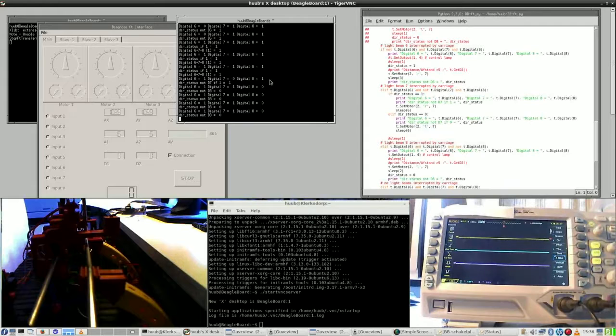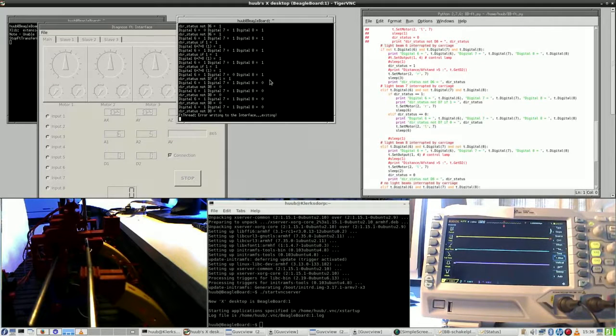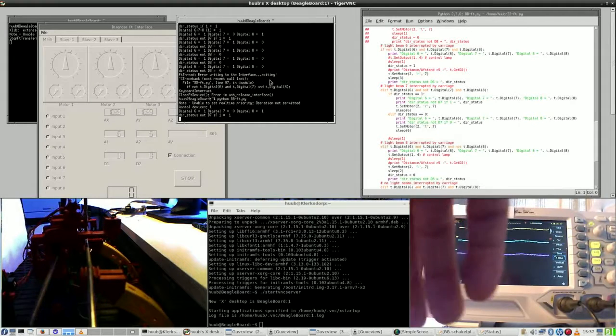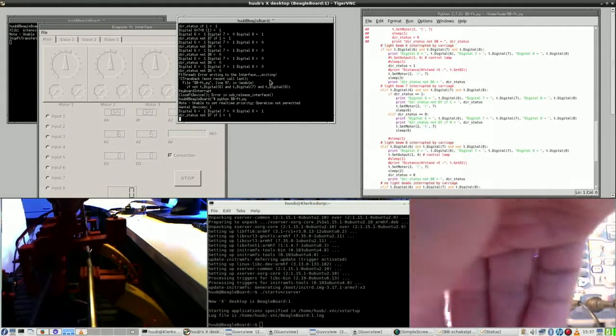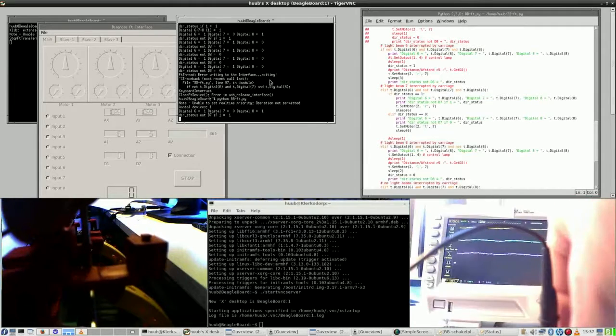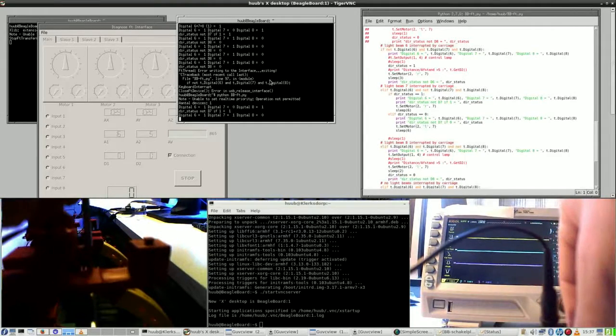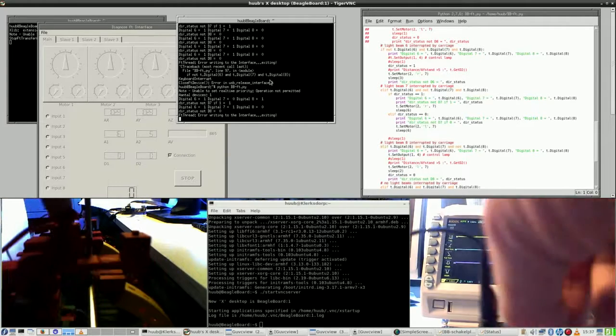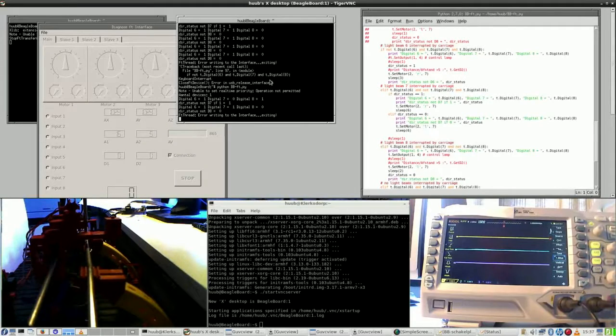I'm blocking 7 and only 7, and there it is. Alright, stopping. Start. Alright. Error forced. Going back to 7. Wait a few seconds. Error.